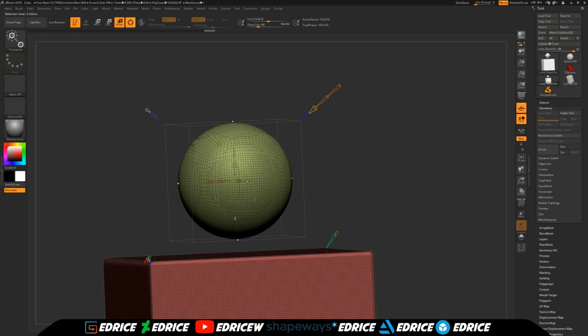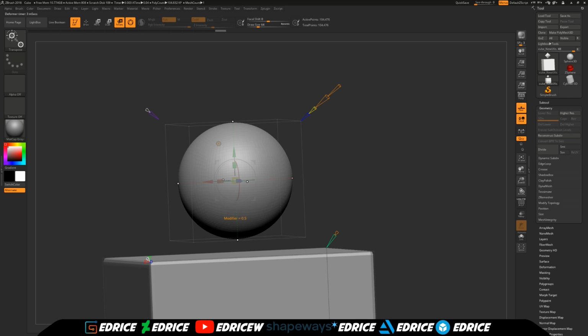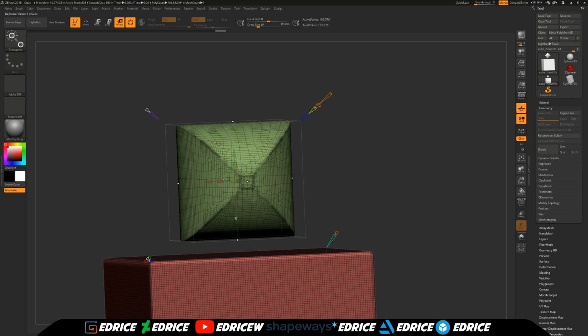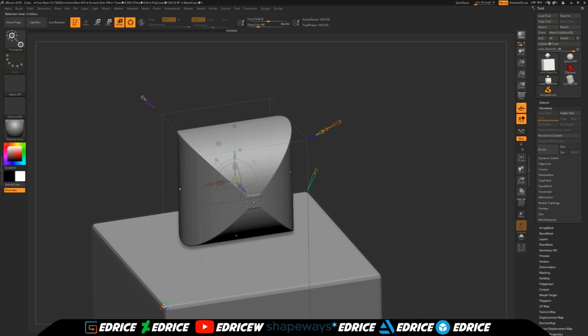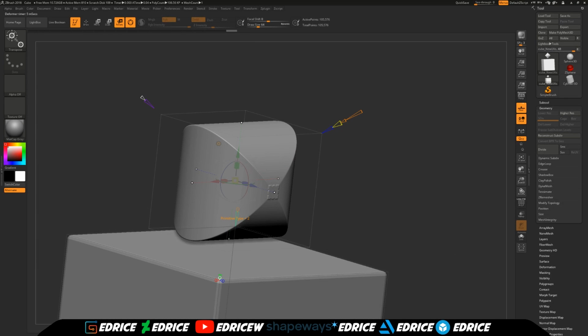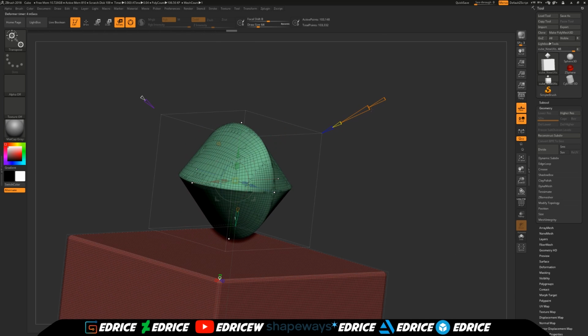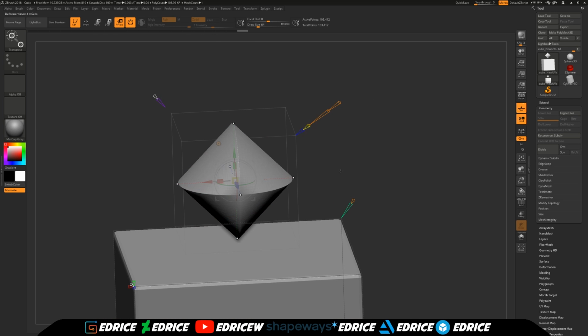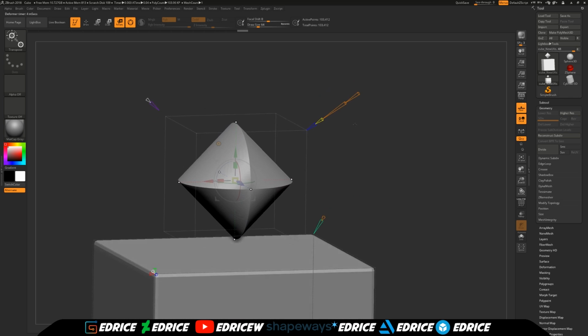Now, if we go to our second sphere and hit the first modifier and set it to 0, we have this boxy cushion thingy. And if we set it to 1, we have this opposite boxy cushion thingy.